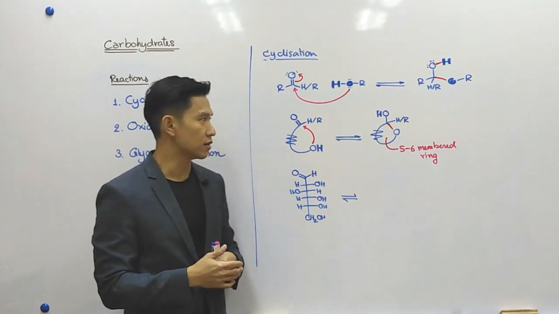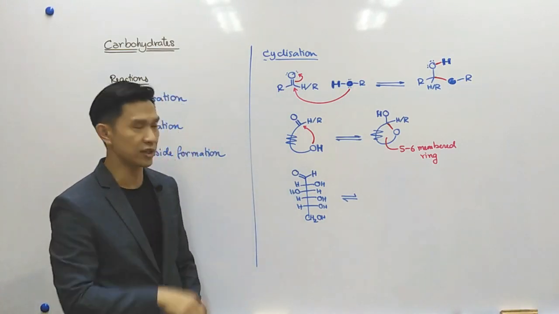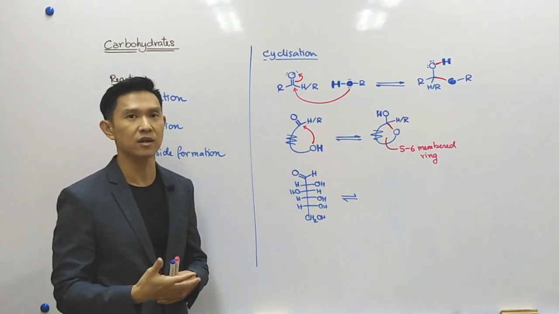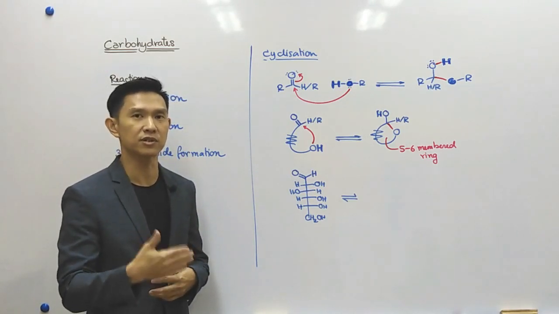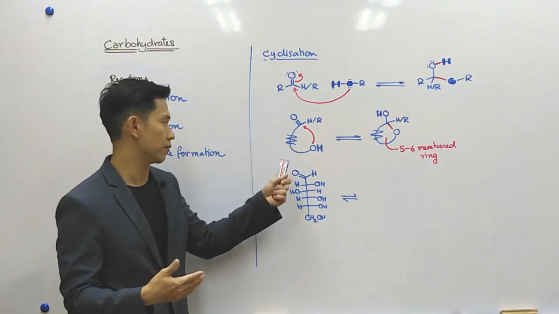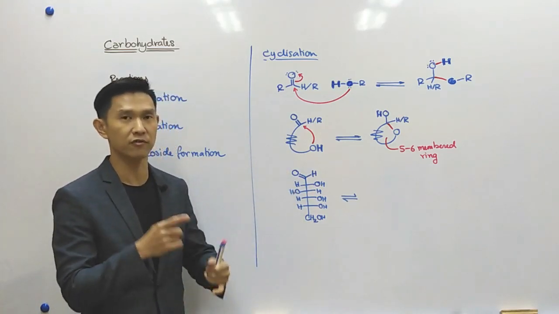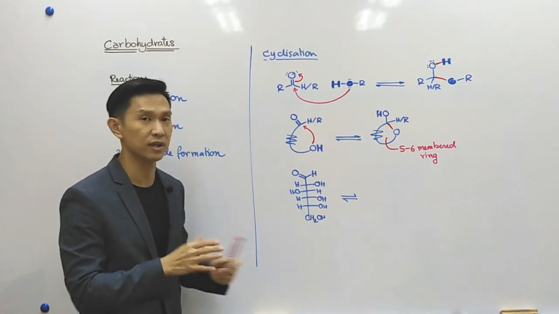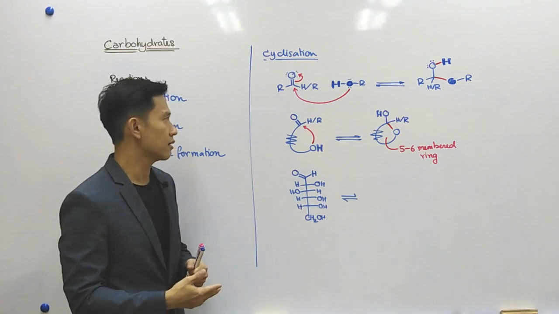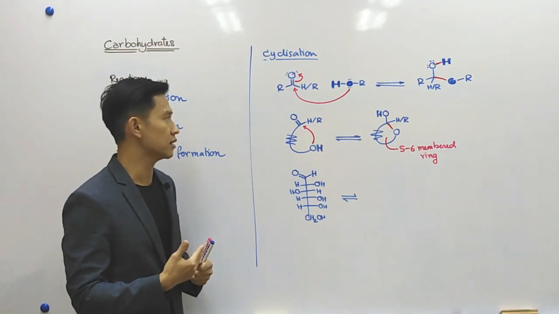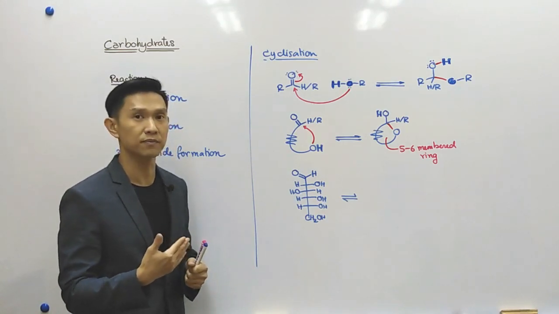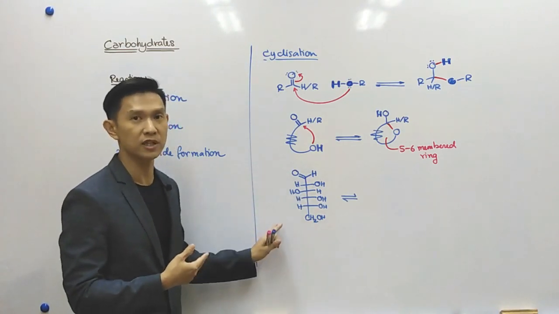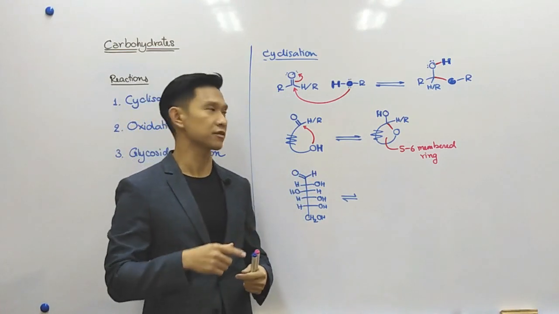But because you are just first year students, you cannot know exactly which kind of structure is the most stable form between the open chain, 5-membered ring or 6-membered ring. You don't have to know exactly what the most stable form is here. I just want you to see that, as in your high school biology, you can draw it in both the open chain structure or in this cyclic structure.